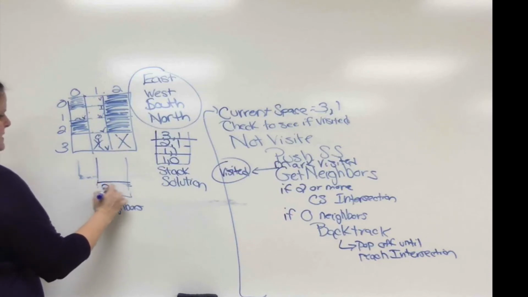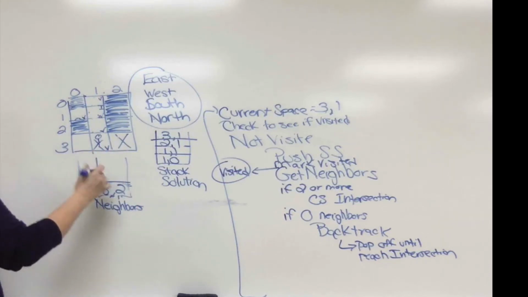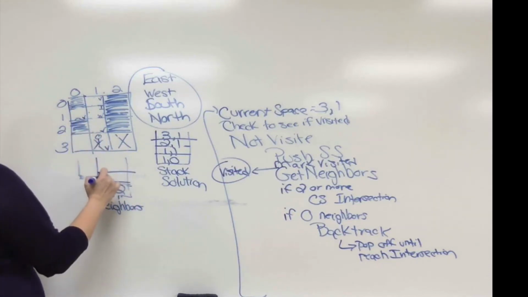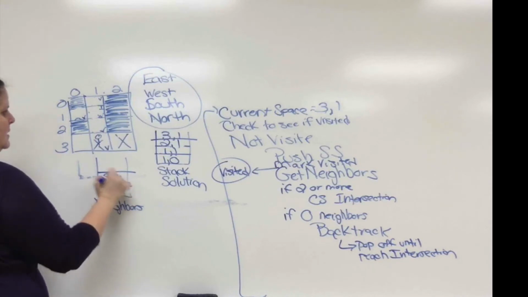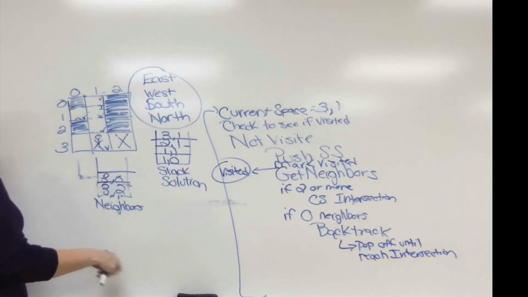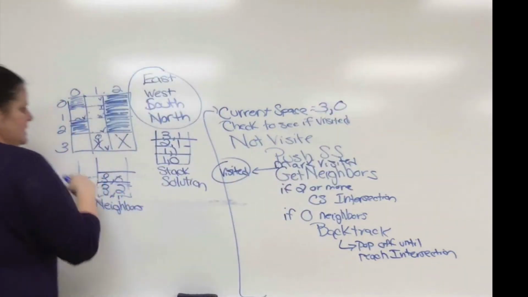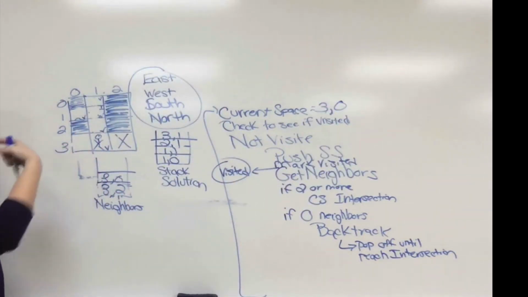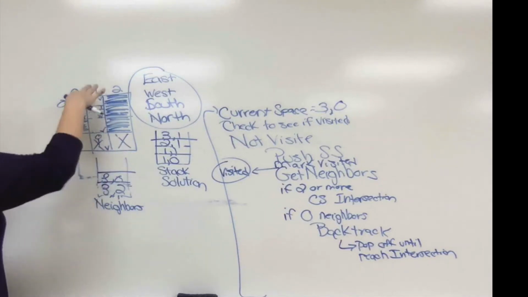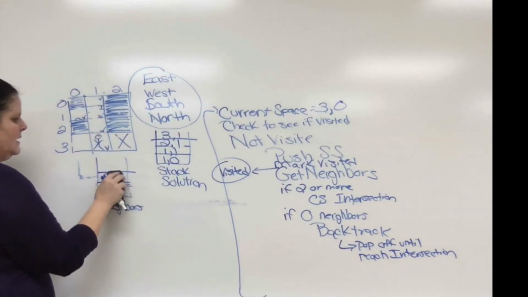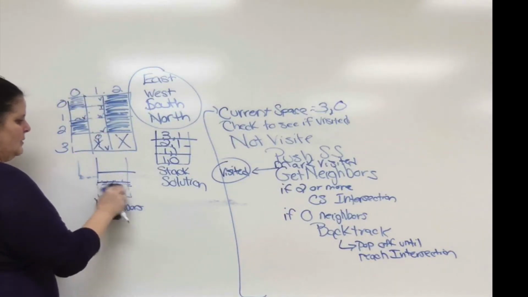Yes, I have east, so 3, 2. I'm going to check west. I have 3, 0. What becomes the next one I do is 3, 0. Even though we can see 3, 0 is the wrong way to go, the program's not looking at this map that we have inside of there. So we are going to go in the wrong direction.